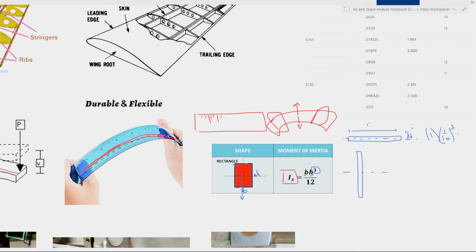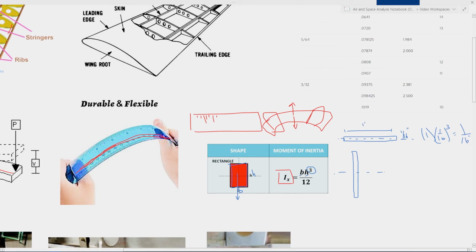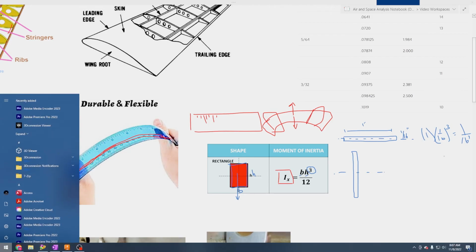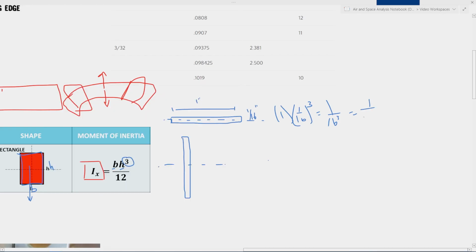So we're going to have some very small number, 1/16 cubed. And then we also have the 12, but we can omit that for now because we're just comparing the ratio. So 1/16 cubed is 16 times 16 times 16, which is 1/4096, right?